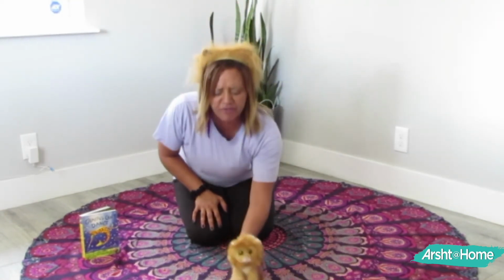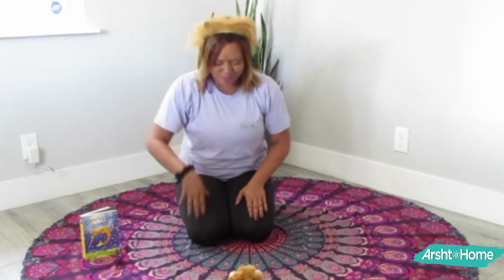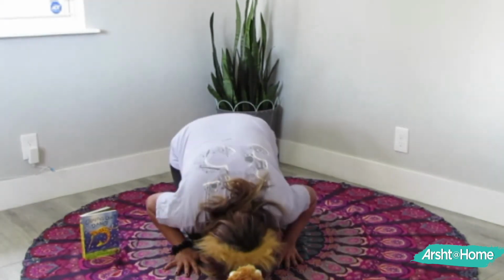Let's give it a try together. Great job. This time we're going to smell the grass. They love to hide in the grass. So when I count to three, one, two, three, move down to smell the grass. And exhale, tongue out. Just like a lion. Great job. That was scary. One more time, everyone.